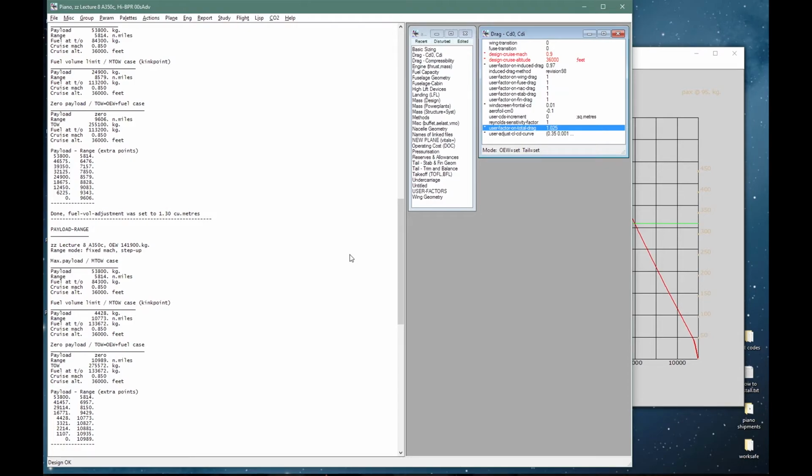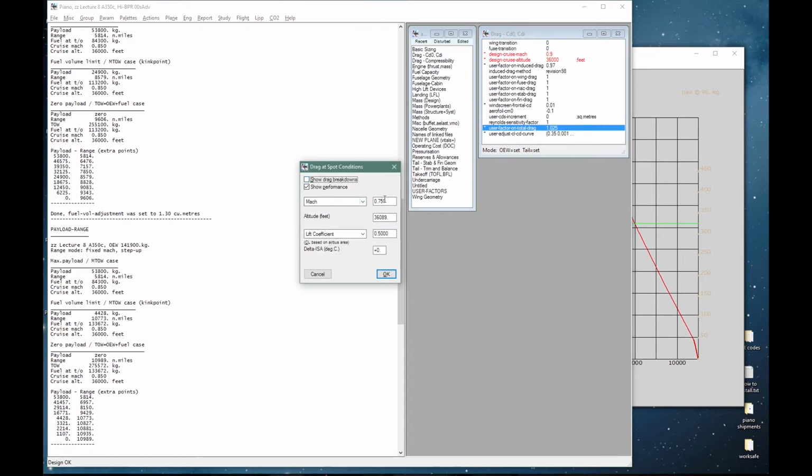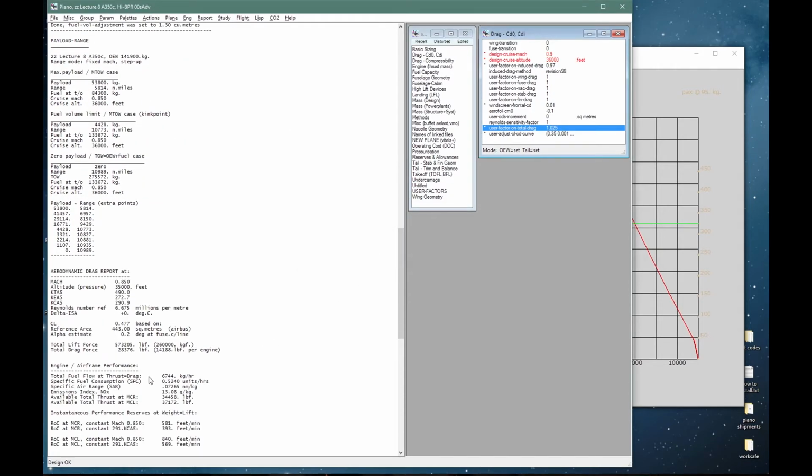Instead, I will simply show you some of Piano's spot point predictions of fuel flows along a typical flight. Mach 0.85, 35,000 feet, and let's say 260 tons. Fuel flow is 6,740 kilograms per hour.